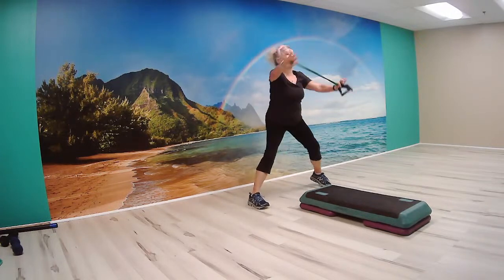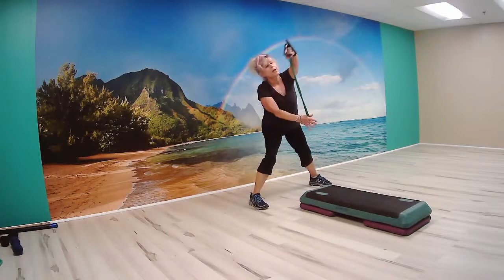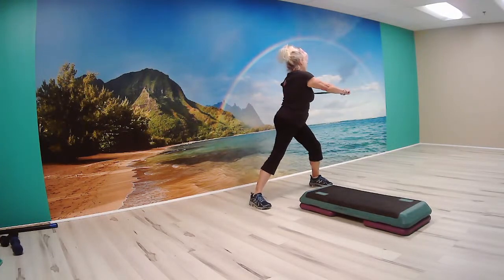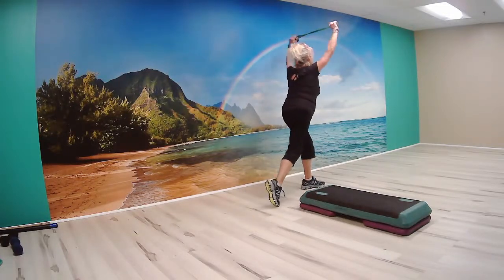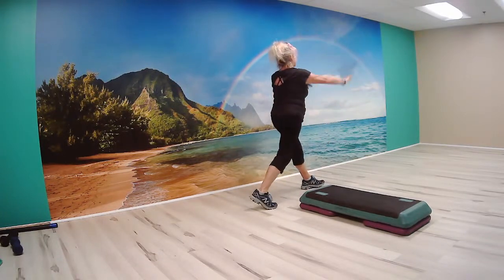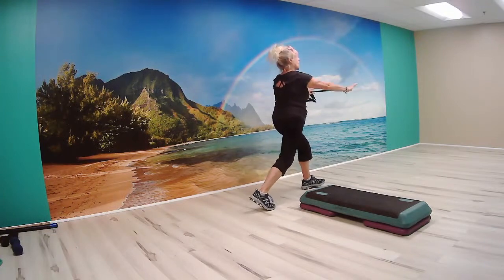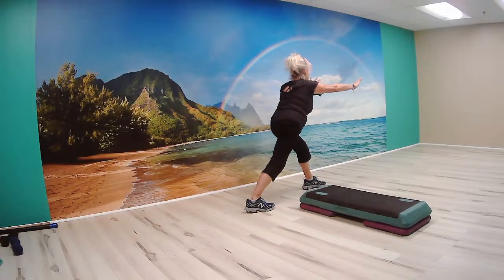Good, now add that rotation. Use your waistline. Four to go. Four, three, back to twist. There's our tiny pulse to the right. Four, three, turning to the right. Heel and arms together, lift, up, and then down. Now let's drop that back knee. One more. Little drop in pulse for four, three. No pulse, just stay.